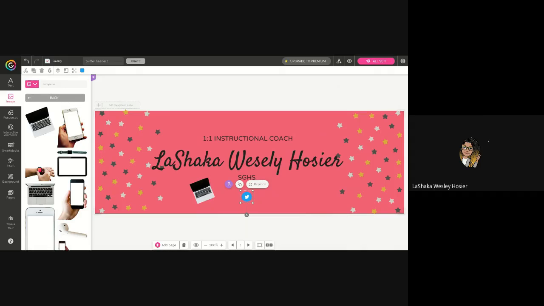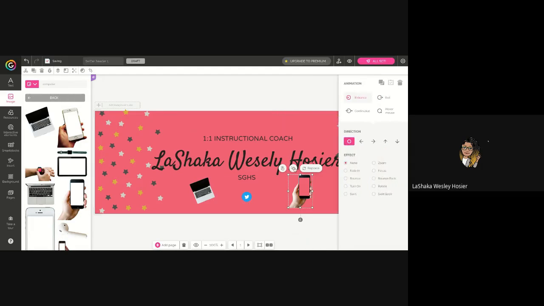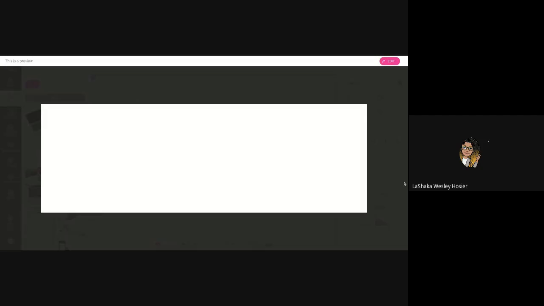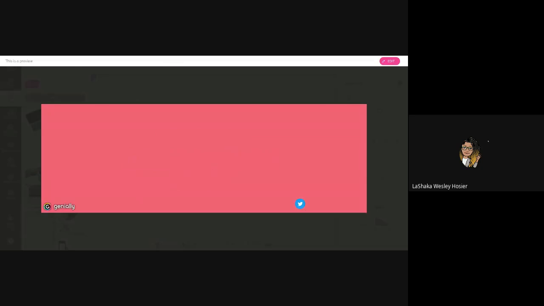And then let's add a phone as well. And I could add another animation. So I'm going to shrink this a little bit. Notice the phone there doesn't have a background. So if you wanted to put an image in there of them looking at something, you totally could. But I'm going to give this a different animation. And I want this to bounce back. And I want it to come from the up direction. All right, now when I go to preview, oh, and it's going to load faster this time. That's good news.